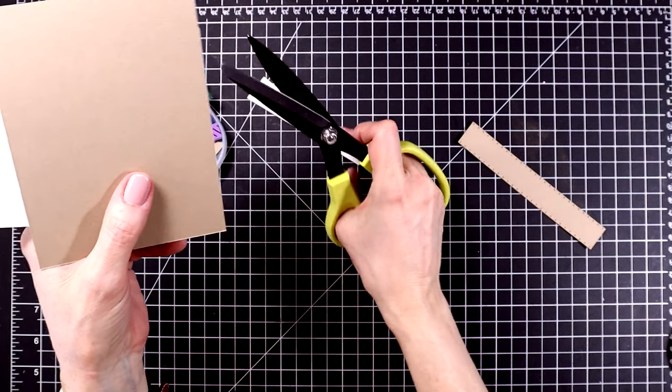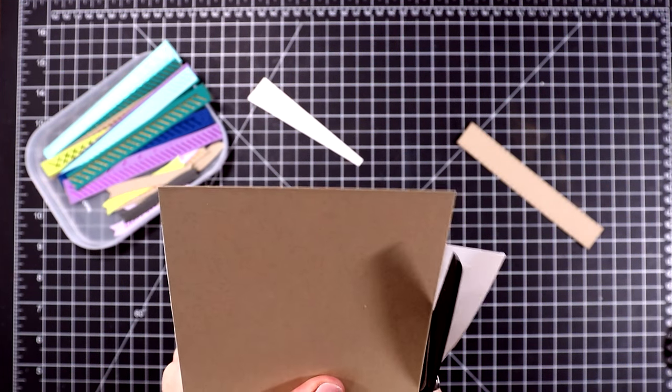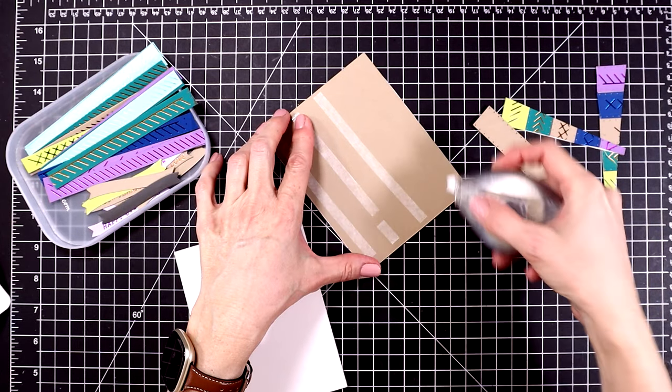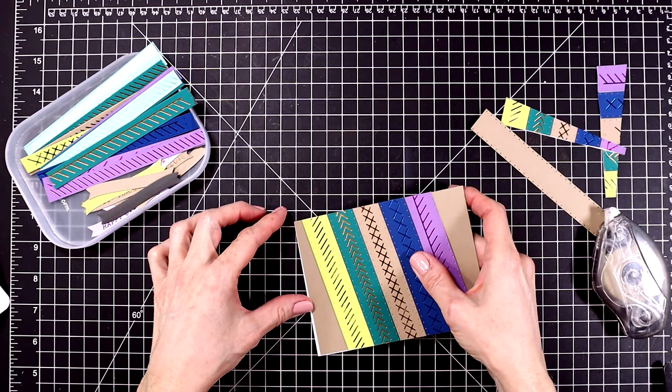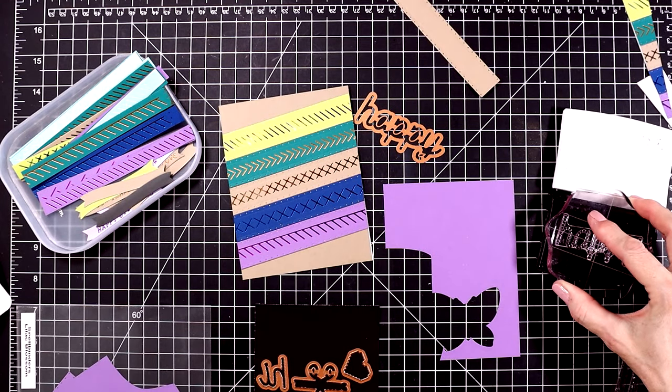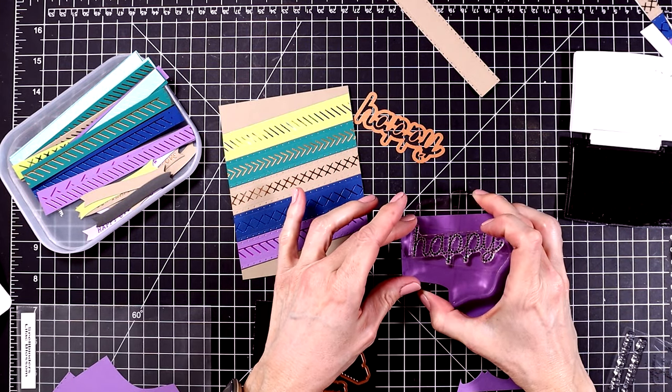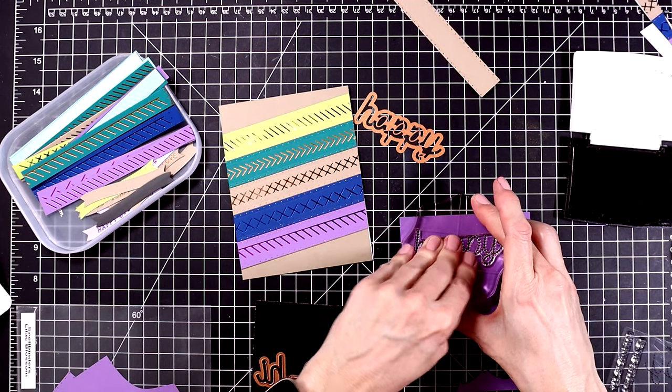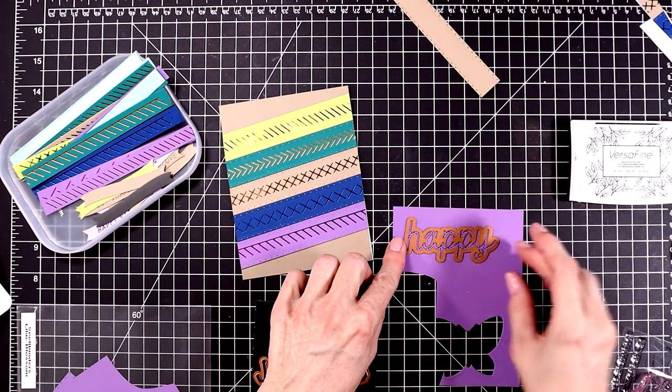I go kind of slow so that I don't cut into my cardstock and this is kind of at an angle as you can see and then I'm going to add some tape runner behind this panel and attach it to my white card base. I cut out another strip of the portobello cardstock using the postage edge slimline die because I needed to cover up the stitching in the middle so that I could have a clear place to put my sentiment. I'm stamping out the happy sentiment first onto a piece of the purple cardstock.